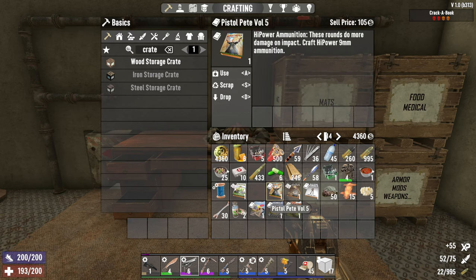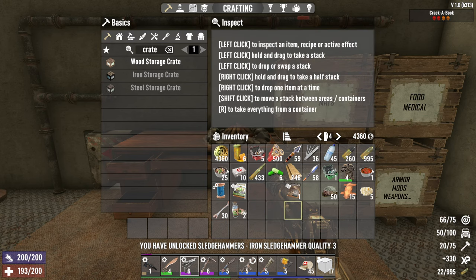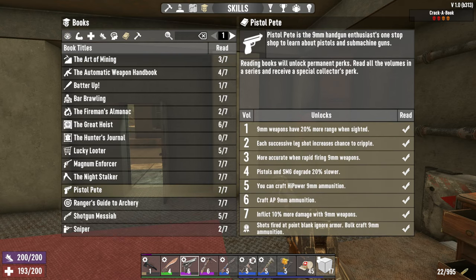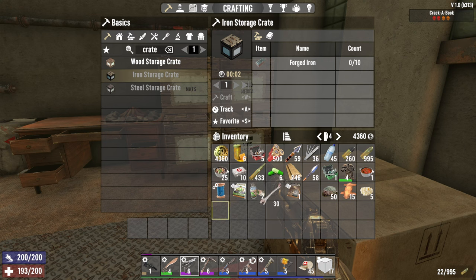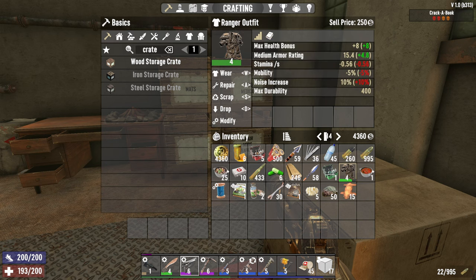Okay, knife guy. Pistol Pete. High power 9mm. Oh. That was the end of the series. Let's see what you get for Pistol Pete, because I don't remember. Shots fired at point blank ignore armor. Bulkcraft 9mm. Okay, that's sort of useful. Ranger outfit, what do you do for me? Max health 8. That's it?